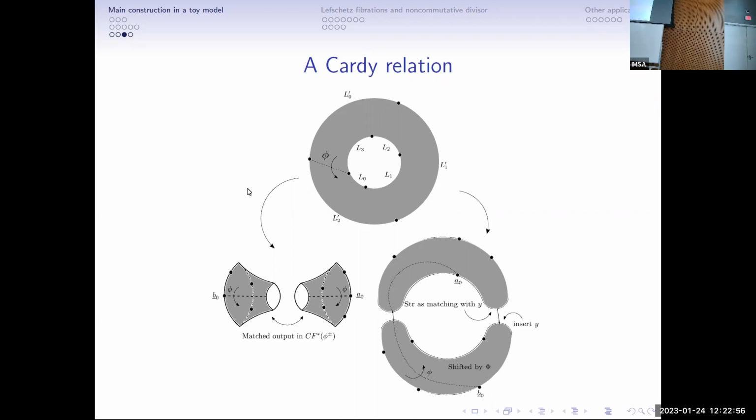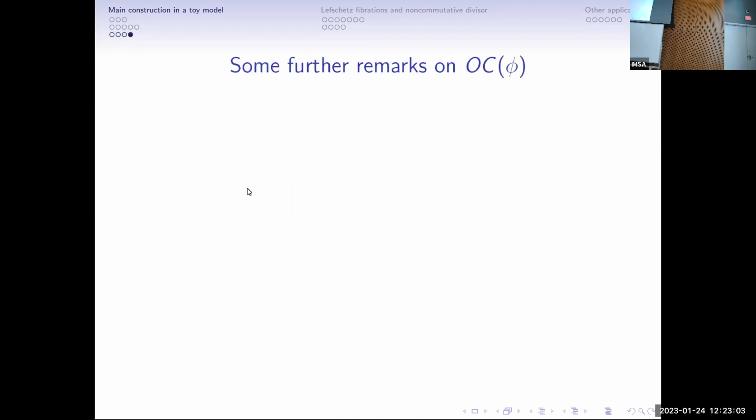Okay. So here is a pictorial proof of this commutativity of the diagram. And let me say a few more remarks about this twisted open closed map before I move on to the next part. So I just talked about the non-degeneracy of the pairing and the compatibility of the pairing. I haven't said anything about this kind of Z/m action, but as expected, this twisted open closed map is actually Z/m equivariant if our symplectic automorphism is given by the power of phi.